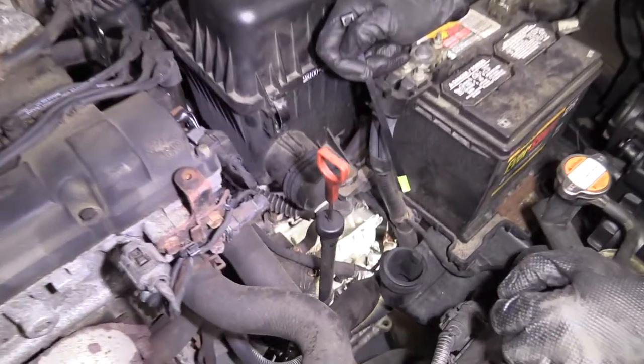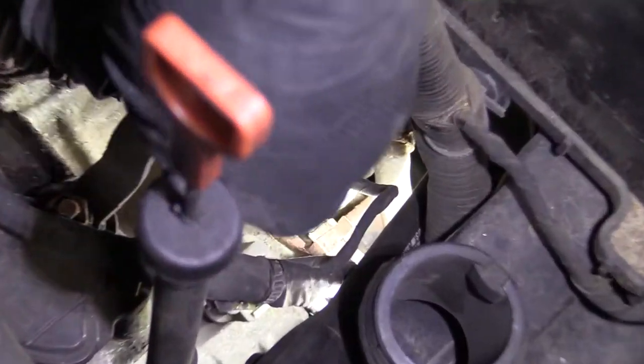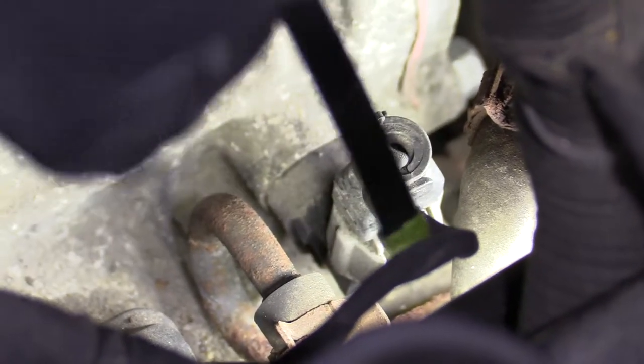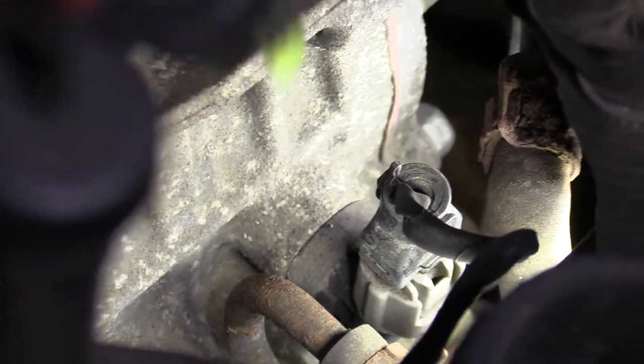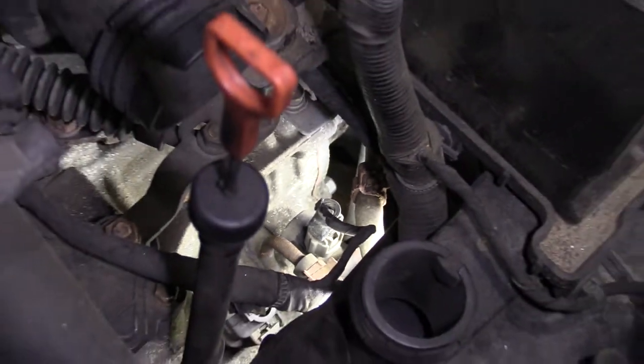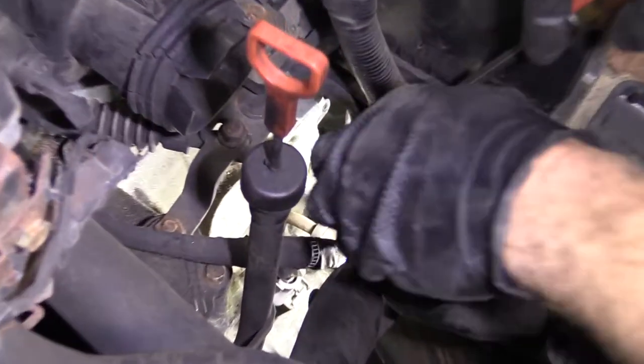Okay, so I'm just gonna show you right where it is. It is right down here, okay? So there's a little push tab right where my green little pointer's touching on. I'm gonna push that. I'm gonna take this little wiring harness up and out of the way. And then I'm going to take out the 10 millimeter bolt that holds it in from underneath. That's my plan. So I'm just going to use whatever I've got for a tool that I can try to push on that button.